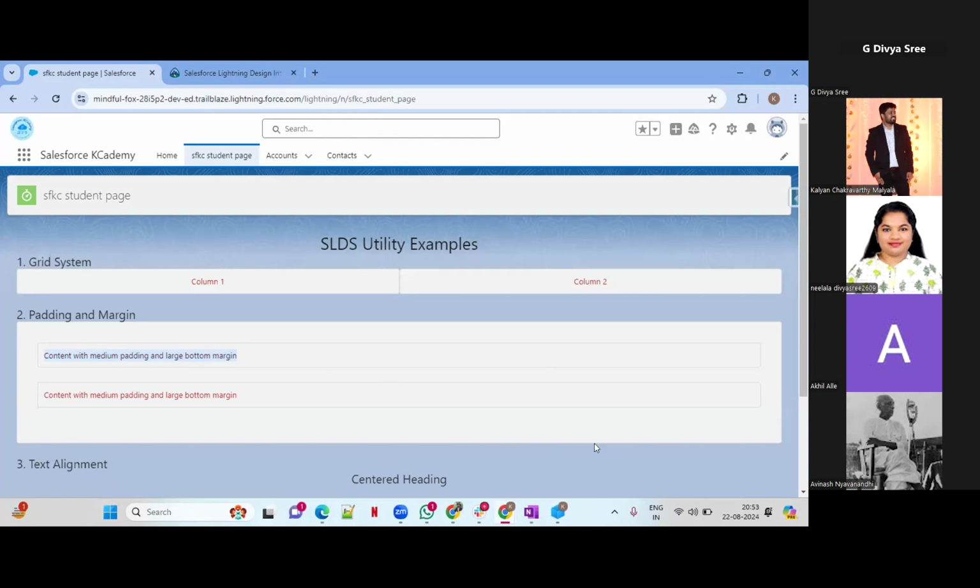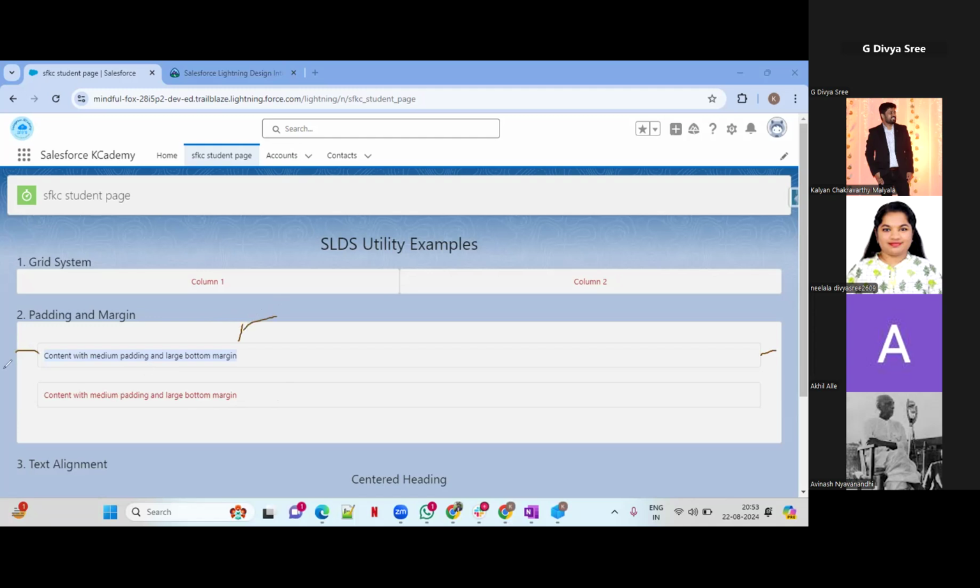I have created a box. Now this space, this space, this space, this space is called padding.